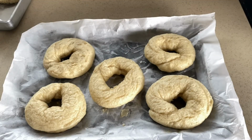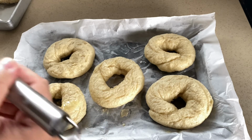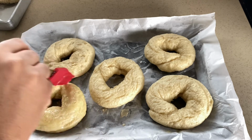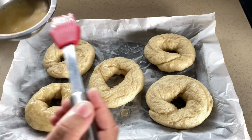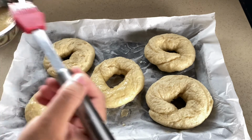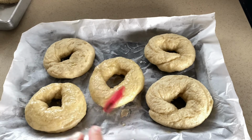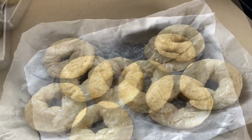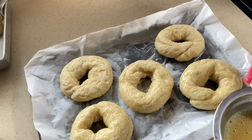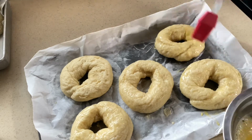We're almost there. So you're going to be sure to grease your parchment paper so that your bagels do not stick. After that, we're going to coat them with some egg wash and whatever toppings that you like. If you have sesame seeds, that's good. If you have everything bagel seasoning, that's even better. So you're just going to coat each bagel with a generous amount of egg wash and apply some sesame seeds or whatever else you like. If you don't have any of those, having it with just the egg wash is perfectly fine.